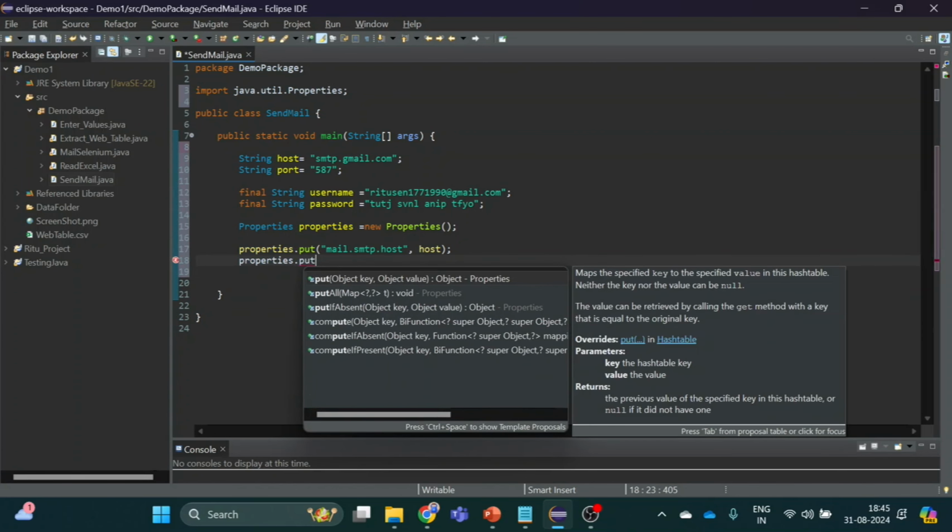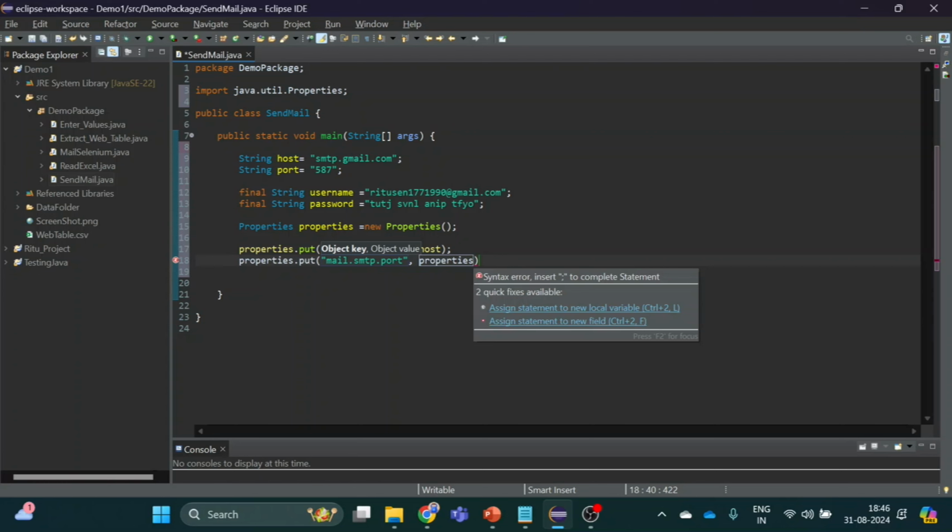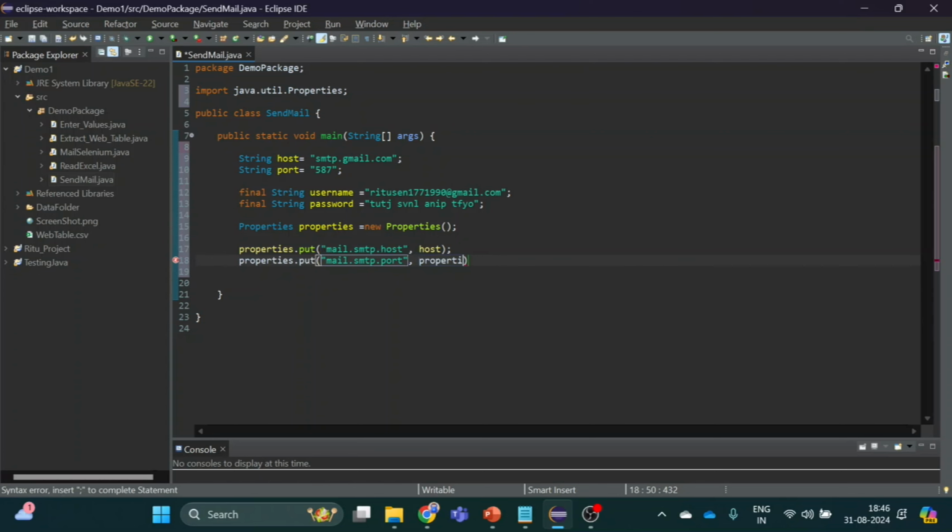Now here we will use mail dot smtp dot port. Here you can see we have already created a port variable and also declared the value of the port.